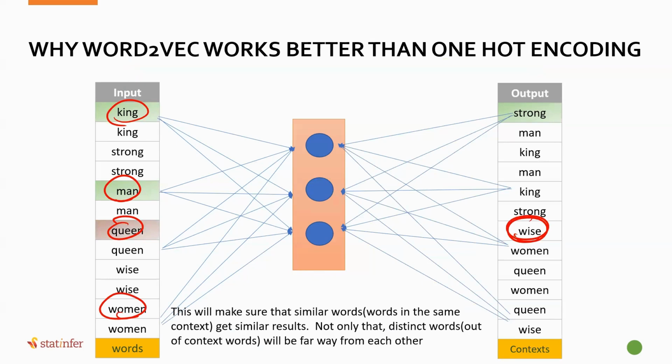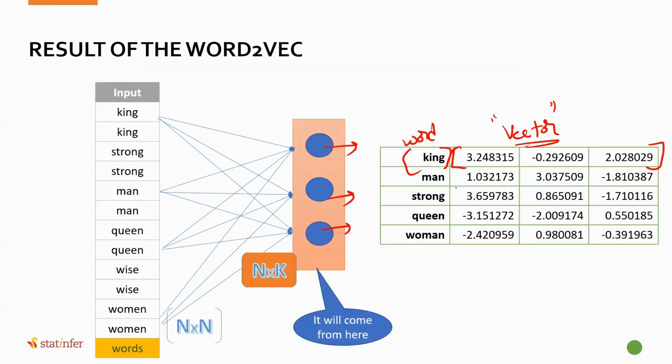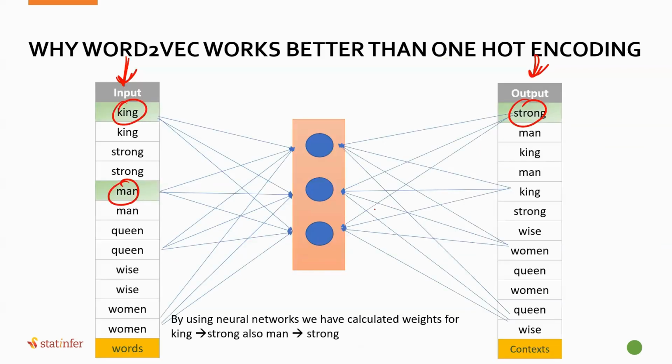So definitely the vector representation of queen, wise, woman, which are connected, their numbers will be similar, because at the end of the day, the weights will be adjusted according to the neural network that we have trained here. That's the reason why the vector representation of these words will be very much in line with whatever context we are talking about internally. The words which are in a similar context will get a similar representation. That is how you preserve the contextual or semantic meaning.